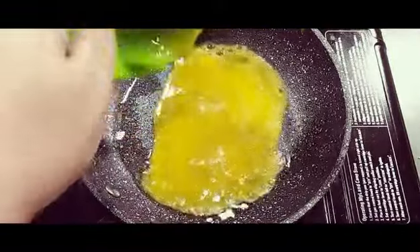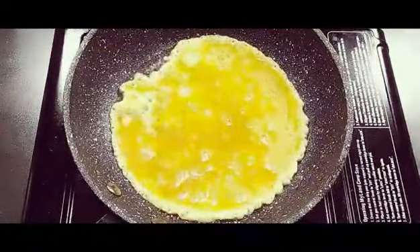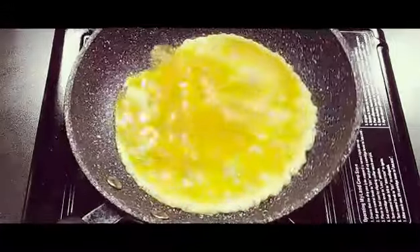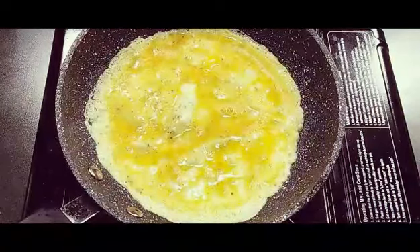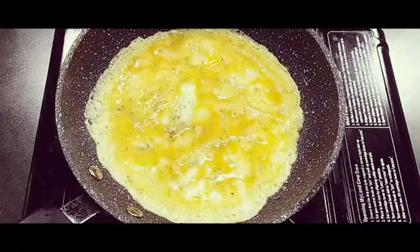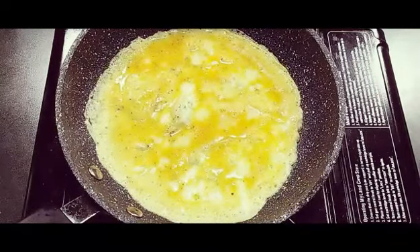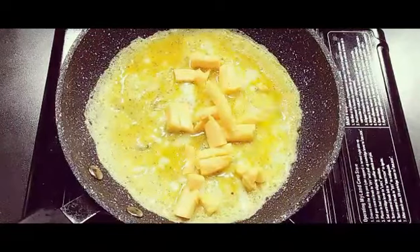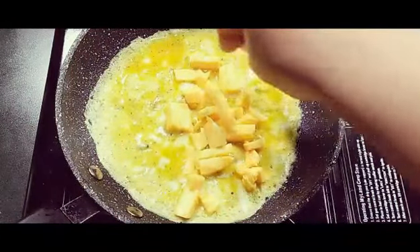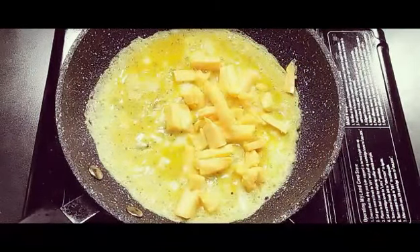I have beaten the egg with salt and pepper. This is very simple — the kids will love it, the cheese and everything. I'm going to make this simple, but if you want you can add a little more spices, chilies, or capsicums. I'm going to spread some cheese because the kids love a lot of cheese, and just leave it like that.